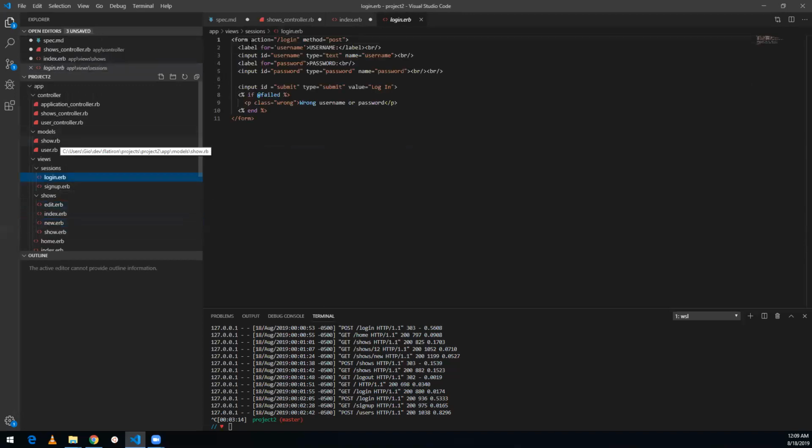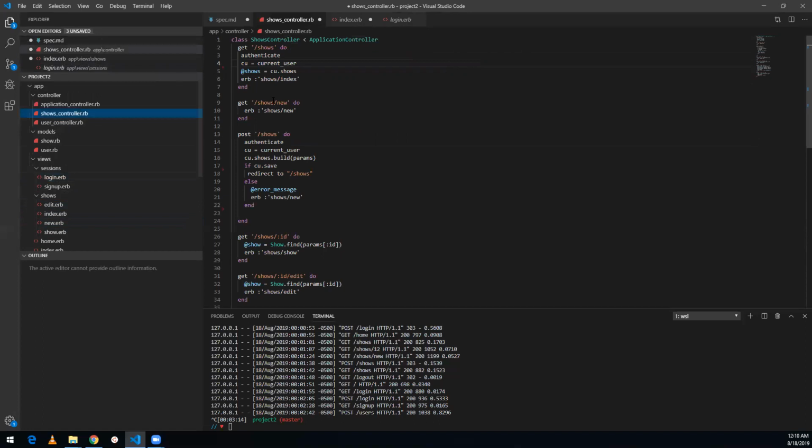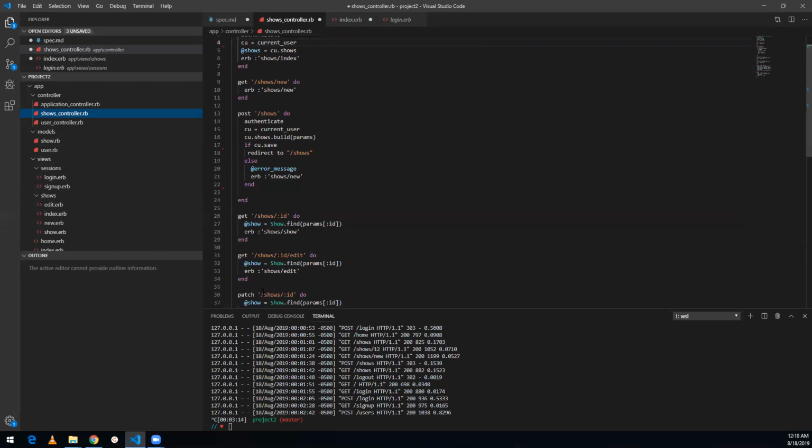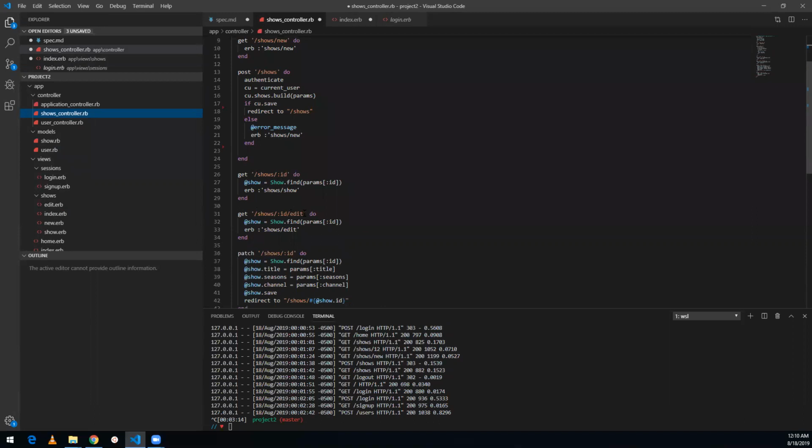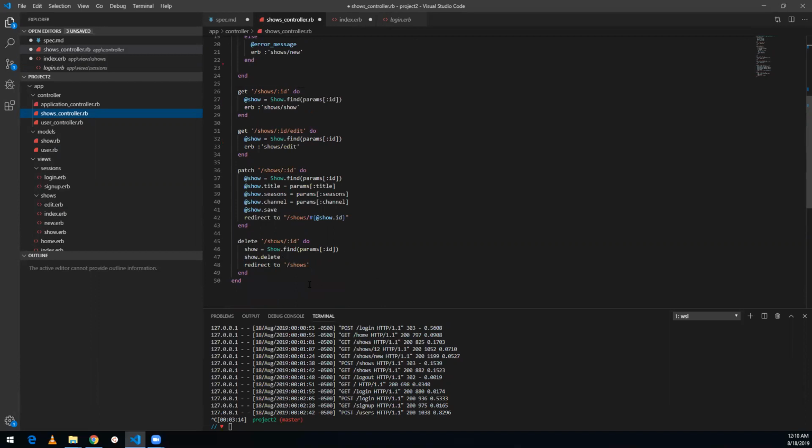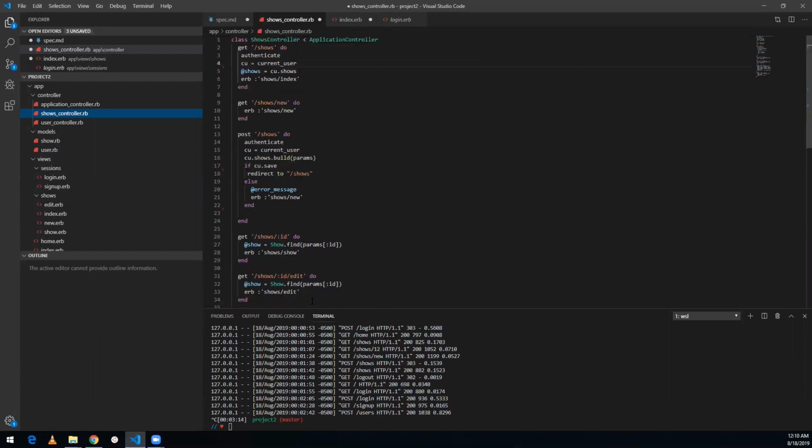But yeah, so we have our show control here, and like I said, I'm trying to make it as restful as I can. Going to the method shows will show all the stuff. ID will show a specific one. If you go to edit, we'll go to the edit site and then patch it, and you'll delete it when you hit delete. And that's pretty much it for my project number 2.